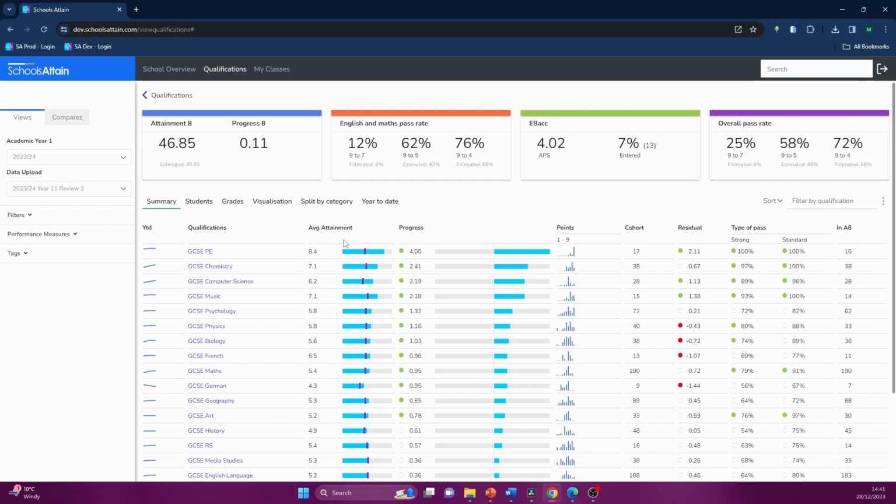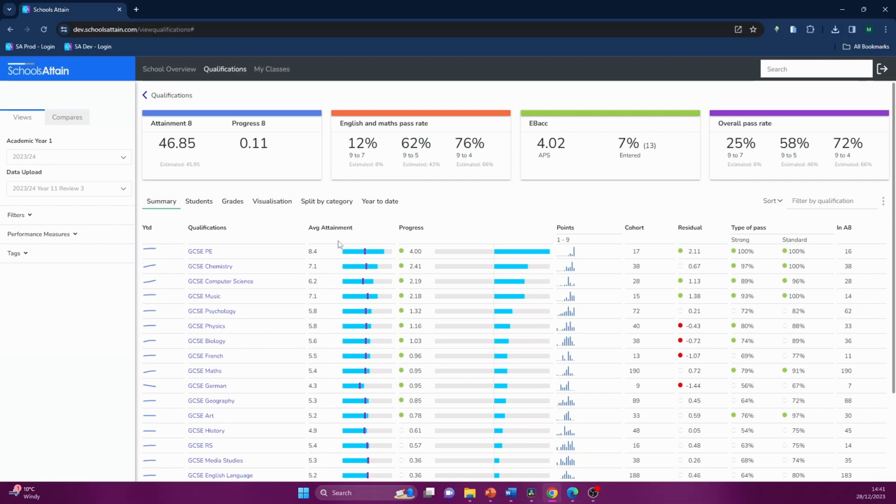However, we can easily see a trend line. So at the speed of thought, I can identify the trend in P8. For example, we're going up since the first upload. We're at review 3 here at the moment. Chemistry has made significant gains, but others have reduced. And I can see them all in one glance.